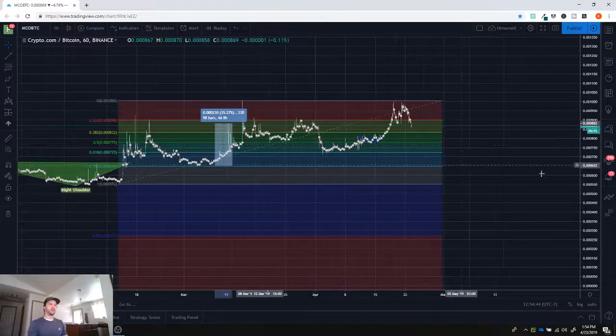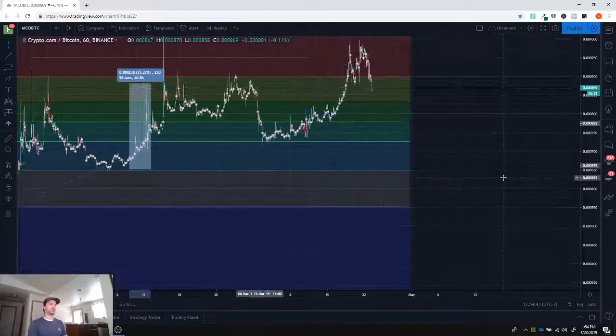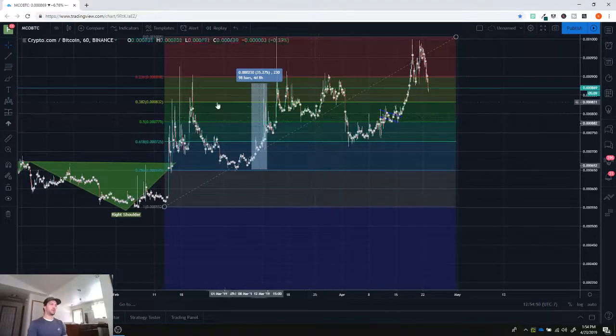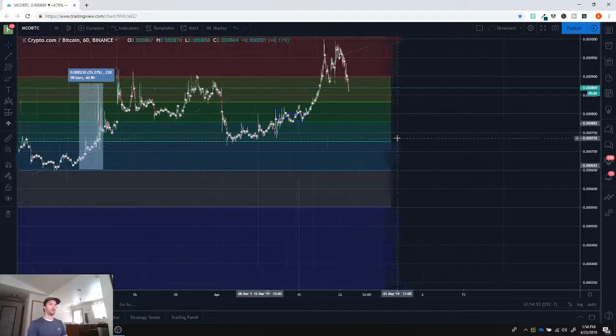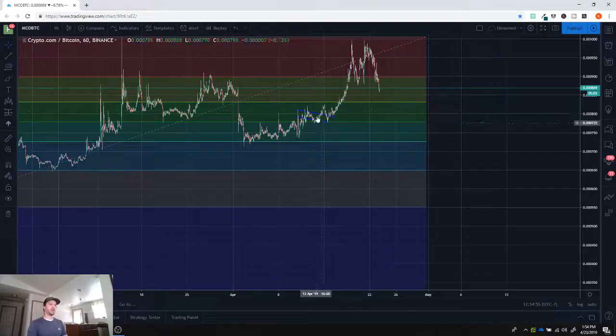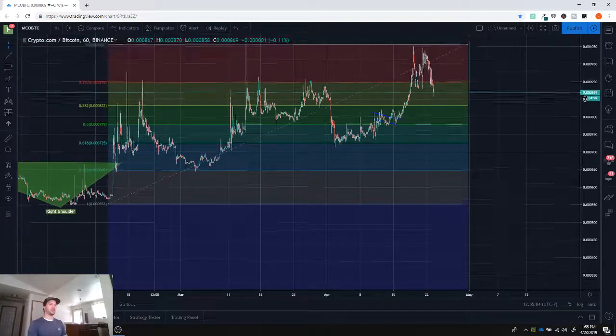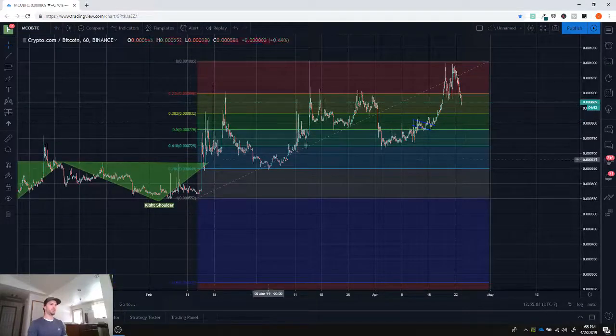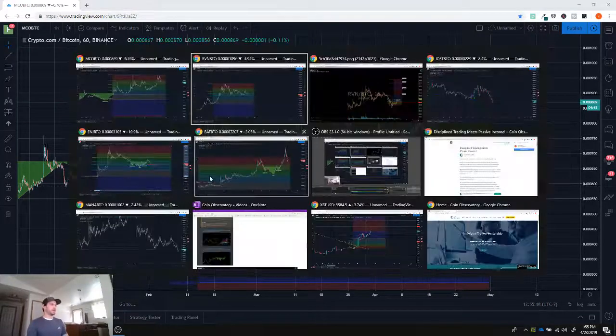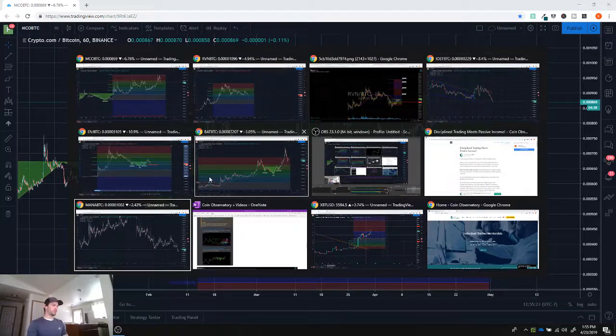There was another play in here that I was going to signal for us last night. Looked like a nice bull flag coming right off of the 50% fib, and this was a couple days ago that I was looking at this, but this thing did exactly as it should have. Took a nice bounce, went up, tested the new high, and now we're going to be watching for a retracement on this. Looks like just about a double top, and that reverses the formation, and we will be heading back down to test the lower levels. But we made some money on that one, 20%, 25%, whatever you guys banked. Good for you. Good job, team.